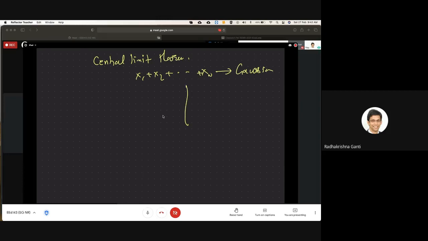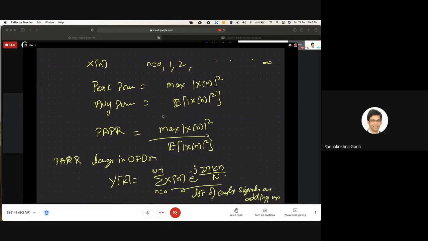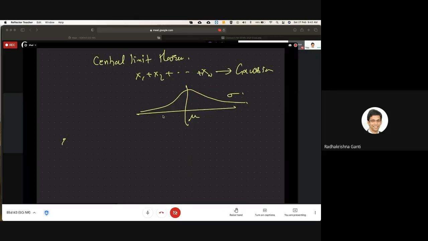So how does a Gaussian look? A Gaussian will have a lot of spread, with a certain mean and a certain variance. Now, if you look at this, this is also a sum of a large number of signals as your N becomes larger and larger, and x of n is anyway random because that depends on your data. So effectively, y of n looks like a complex Gaussian.